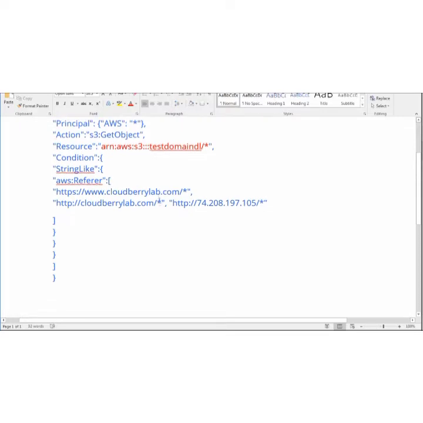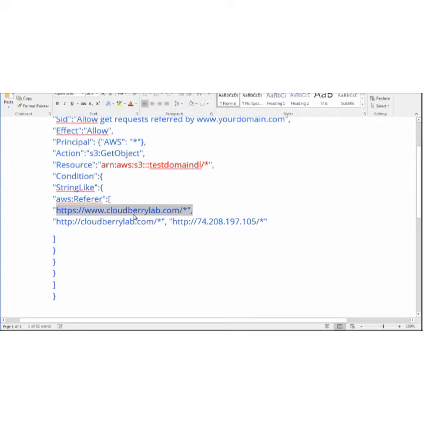And then next where it says AWS refer, what this means is that in this case, cloudberry.com. So you're telling the system that whatever files I upload into this bucket, only and only if somebody comes from cloudberry.com, or if they click on a downloadable file that is hosted, let's say, for example, on a WordPress site on cloudberrylab.com, then it'll work.